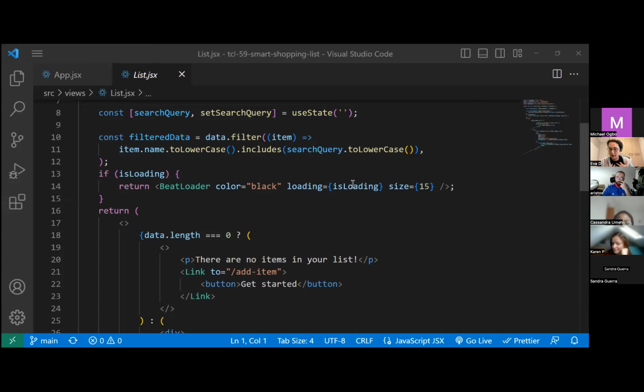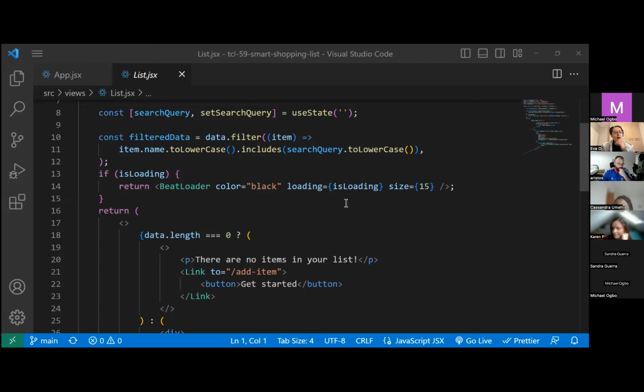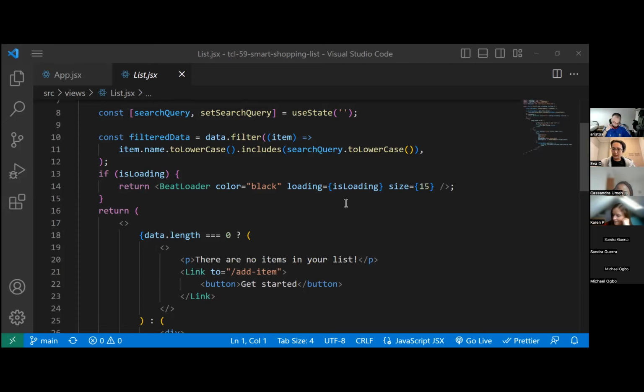You can have very good Wi-Fi where the data loads immediately, but with UI interactions like this it's good to test slower connections. In the network tab in your developer tools, you can throttle to a 3G or slower connection and see what experience people using phone data or poor connections get.